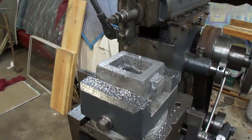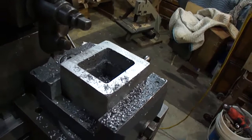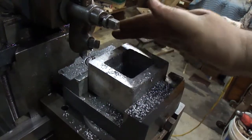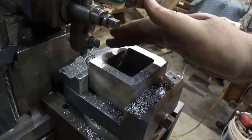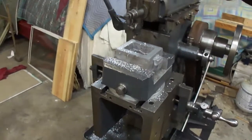Excellent finish. See if I can move it over here to show you. I don't know if you see the mirror reflection in it. Okay, let's flip it, start the other end.